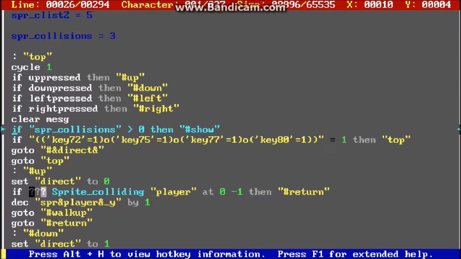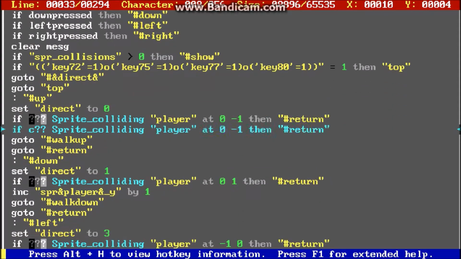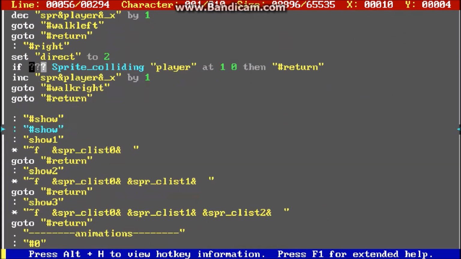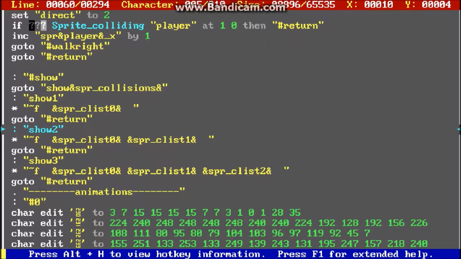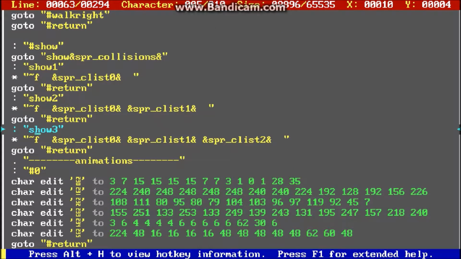And the way that I showed that on screen just a second ago was with an if statement. So if sprite collisions is greater than 0, then go to the subroutine show, which is down here. And then it goes to the label show sprite collisions, and then sprite collisions is with ampersands, so that becomes a number. So it goes to show 1 if I collided with 1 thing, and then show 2 or show 3 if I collided with 2 or 3 things.